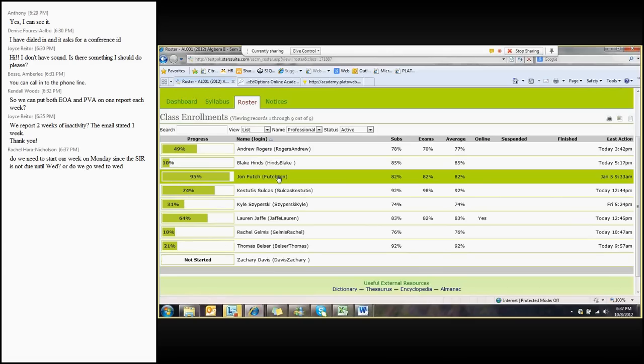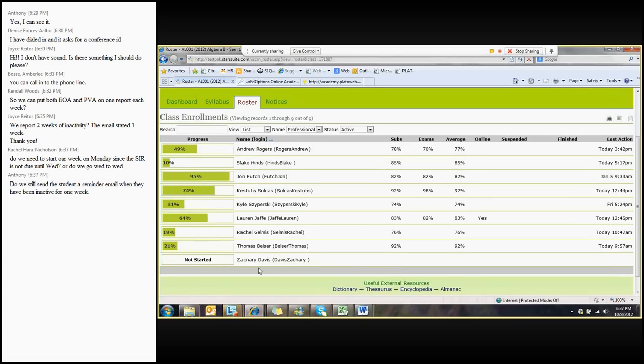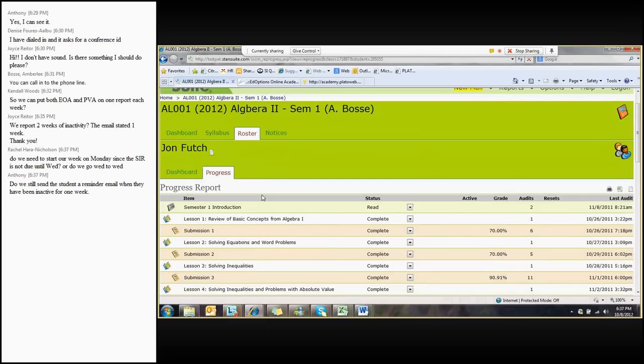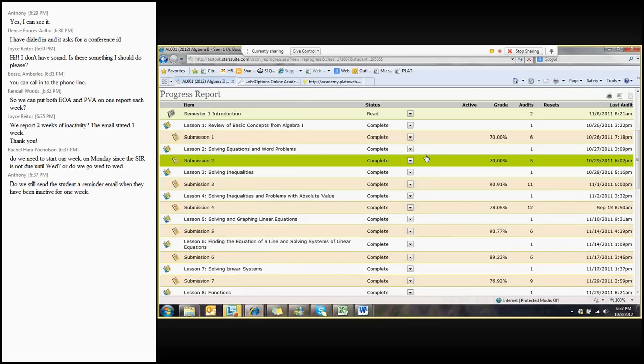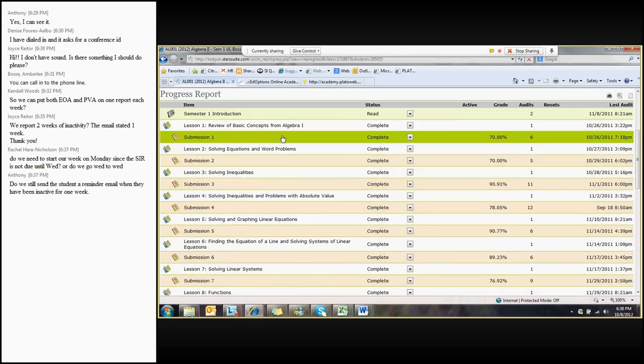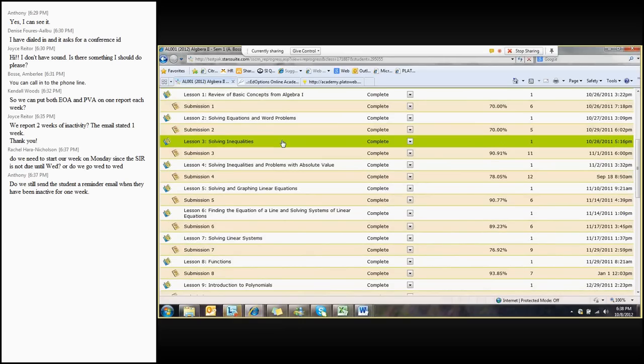You'll want to click through each student on the roster, and then when you get to the roster page, you want to go to progress. What you'll notice is there was a timestamp on that roster, but that timestamp's not always correct as far as the last completed assignment. It's just the last time the student was actually in the program.